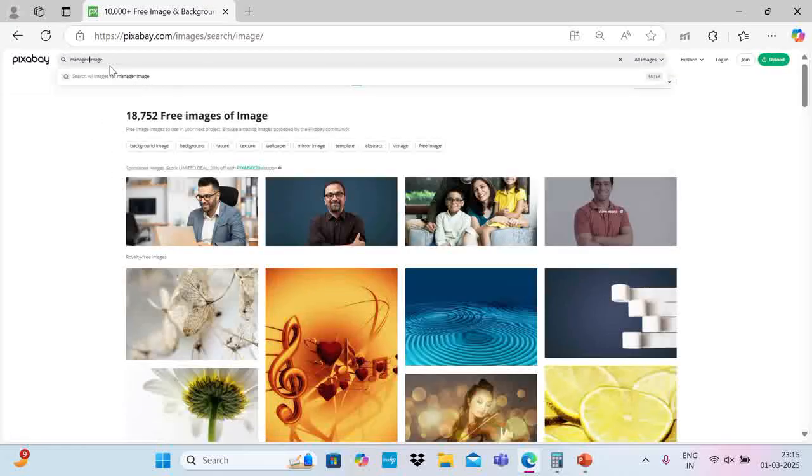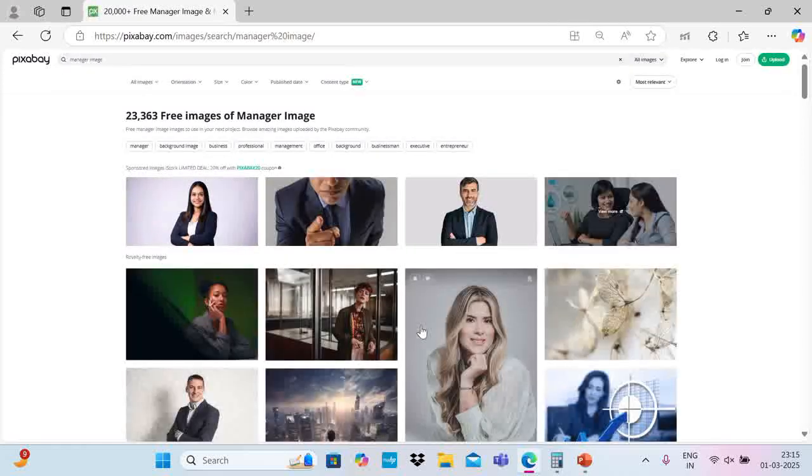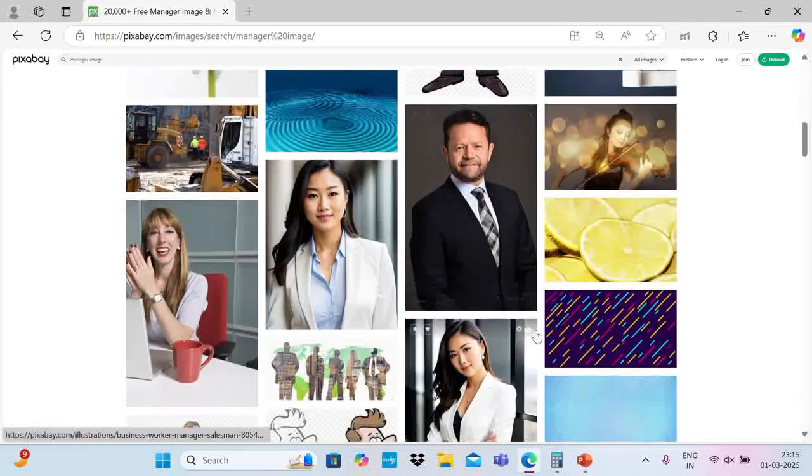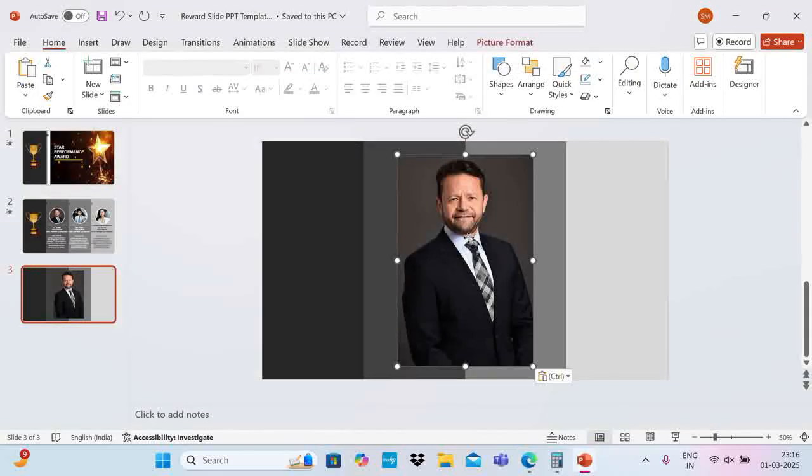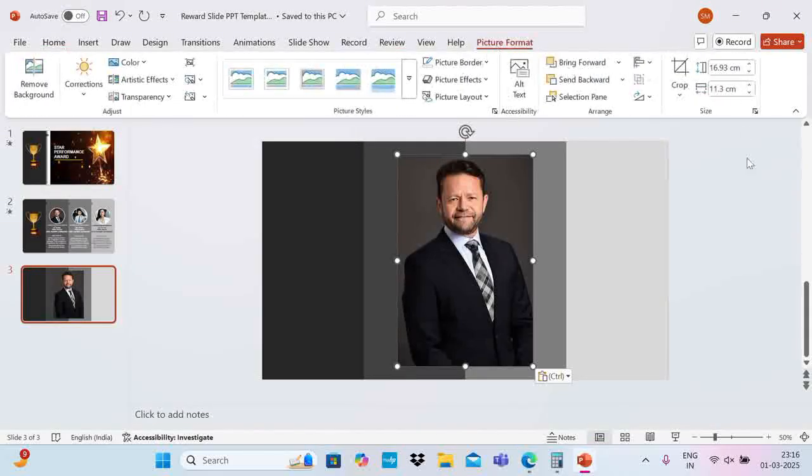So let's say I search with manager image, and I see a lot of images here. I'm going to use a free image. If you look at this, it says download free HD stock image of manager. I'm going to copy this image and press Control V. Now double click on this one, go to Picture Format and say Crop. I set the aspect ratio to 1:1.